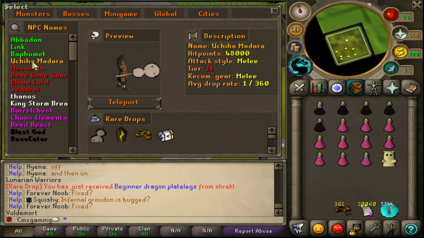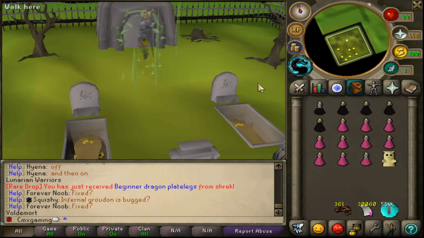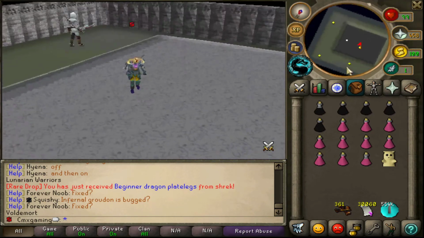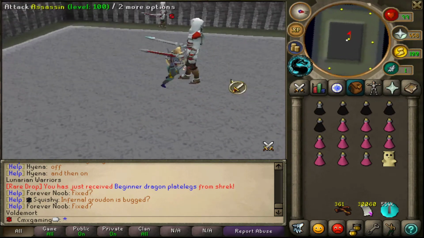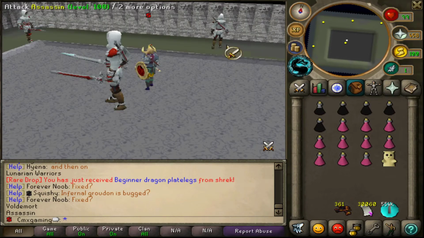Crazy customs. This is Madara, which I had mentioned earlier. Drops the fan, really good mage base set. Assassin, we'll go ahead and teleport there. I'll kind of show you some of these zones. I don't want to teleport to each of them because it'll take a long time. But as you can see, 1 in 150 chance at the Assassin set drop.